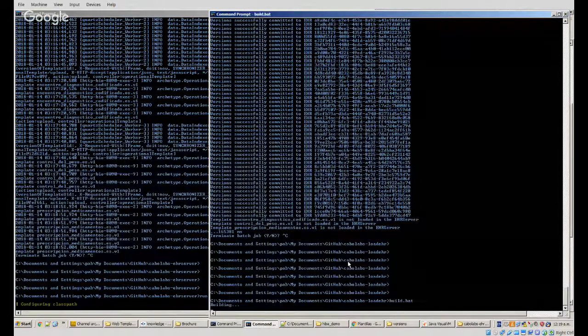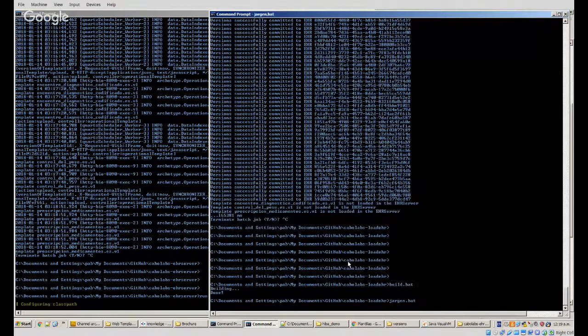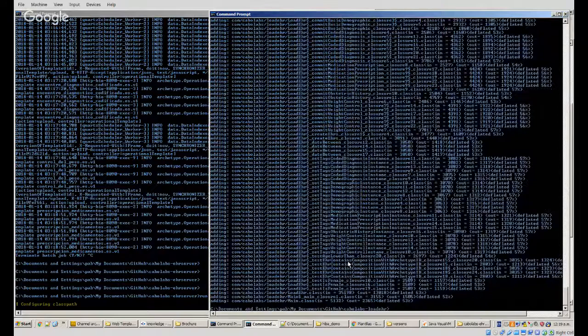And since I changed the loader, I will build it again. So I will repeat the process with those missing templates now loaded into the EHRServer. And these are common mistakes when you are working with the EHRServer. I didn't prepare this presentation, so I just want to share with you how the EHRServer is loaded with some test data.